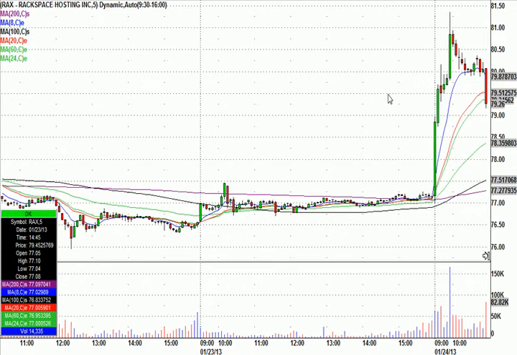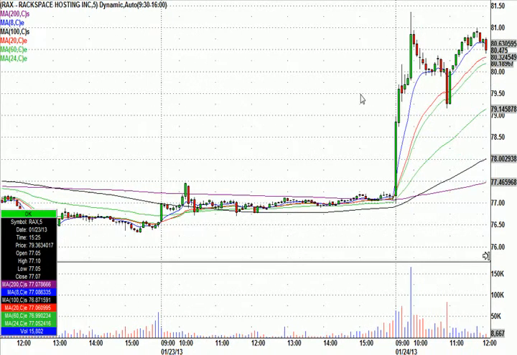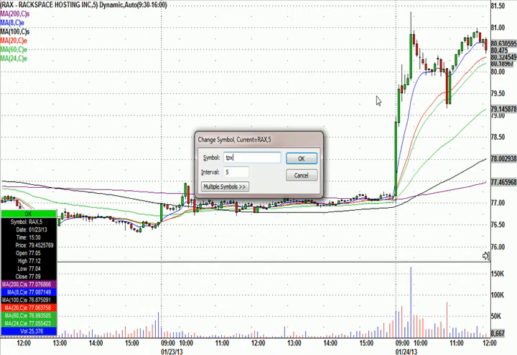Now look what happens. This gets a push down and it hits that green line, and look at this quick reversal. That's amazing. And it went up almost $2 from there. Now I'm not making this video to say I called it. I actually saw this after the fact, but I do look for this all the time. TPX from today.